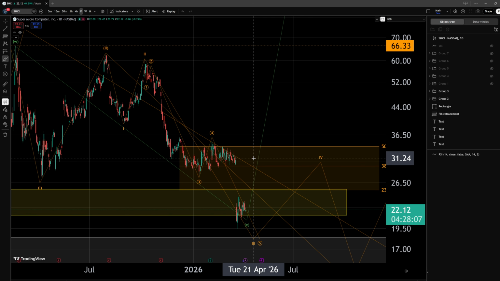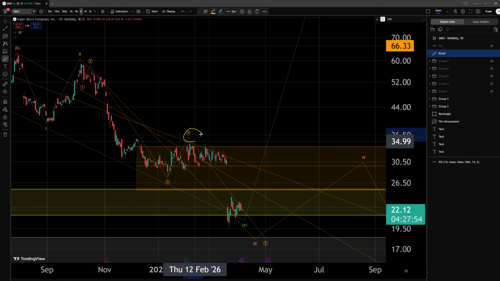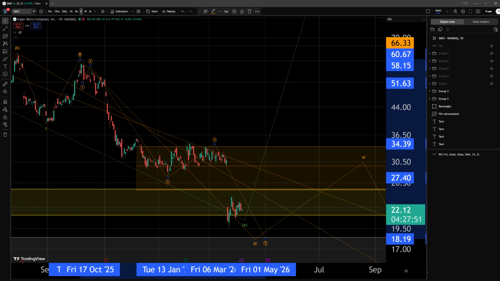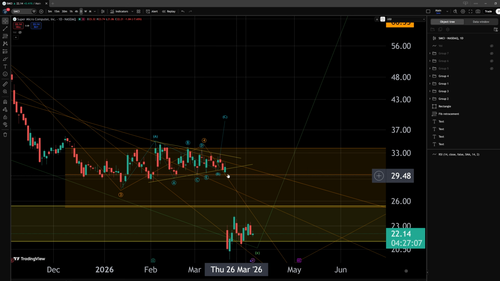So, in this wave 5, we have been tracking a couple of ideas. We have the possibility to track this wave 4 in orange as a triangle. We have provided very relevant ideas for such a development, and it would have signaled when this structure was going to break down before it actually broke down. Right, we had these trend lines to suggest when this idea of a triangle was likely coming to an end. We broke below it, and not long after, actually the very next day, we have extended into much lower prices. Now, nonetheless, this is already past.